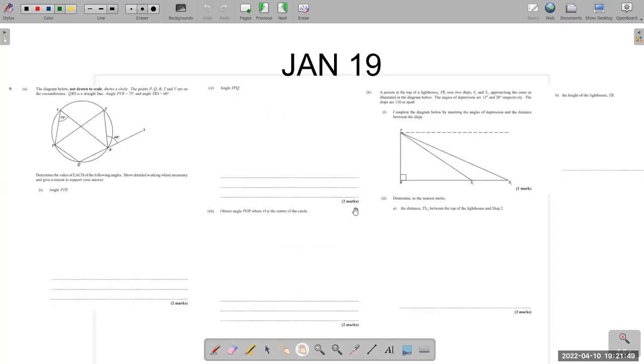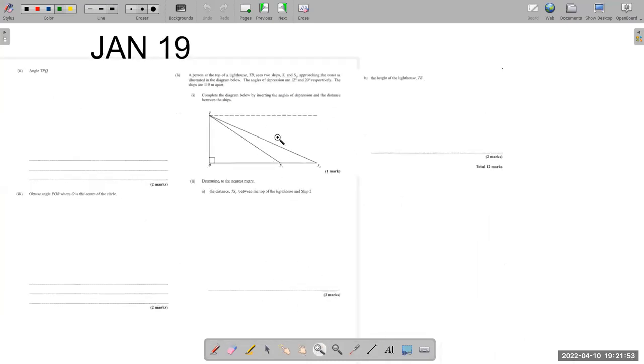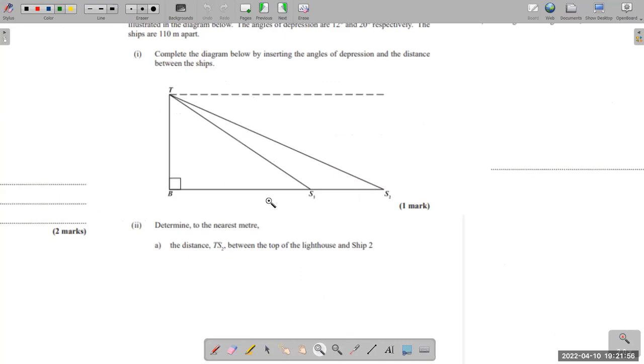For now, I'm going to skip this because I want to do this one. Anybody remember this topic? What does it look like? Because you had to draw it in your books, so you should see it. What is this? Angles of elevation and depression. Excellent. So how many triangles y'all seeing? Anybody seeing the two triangles? What do you realize about these two triangles?